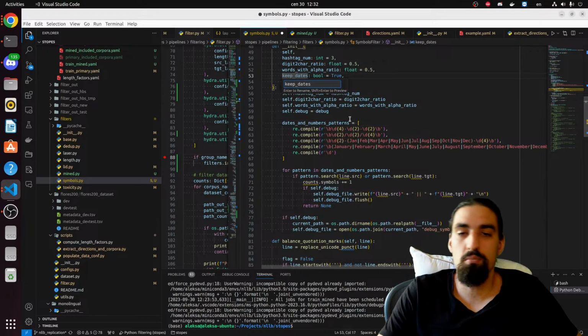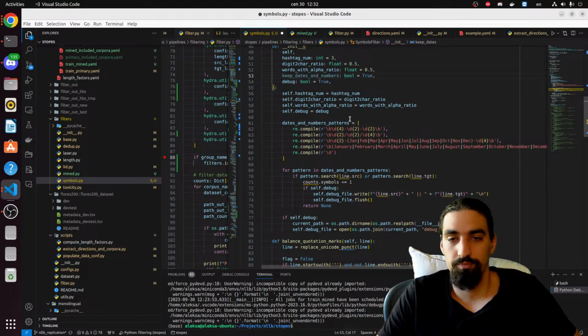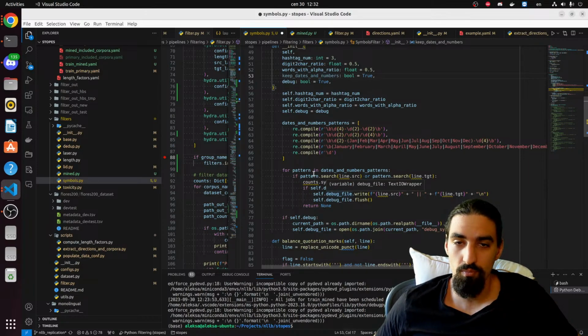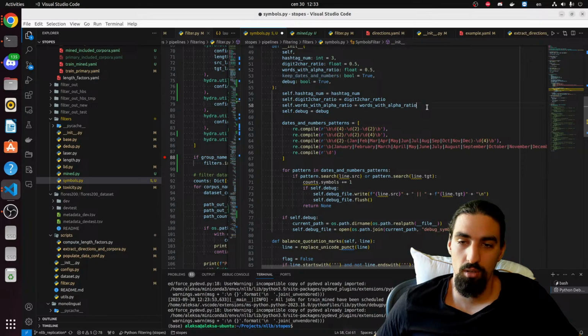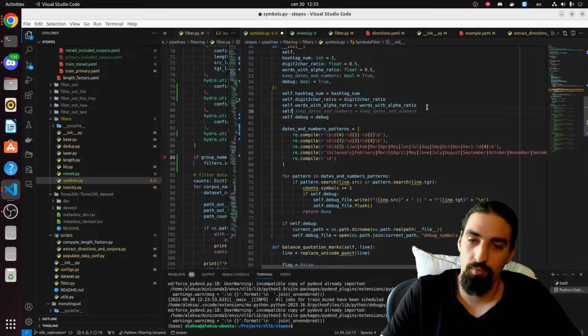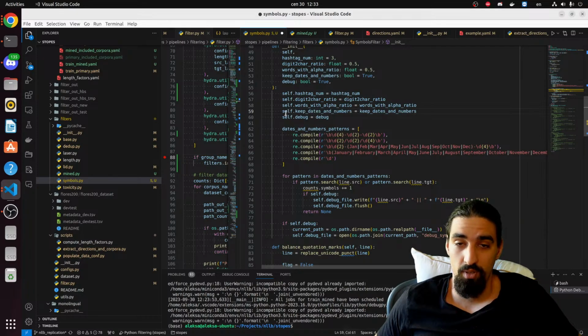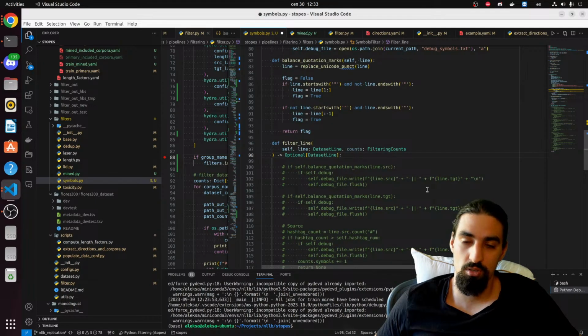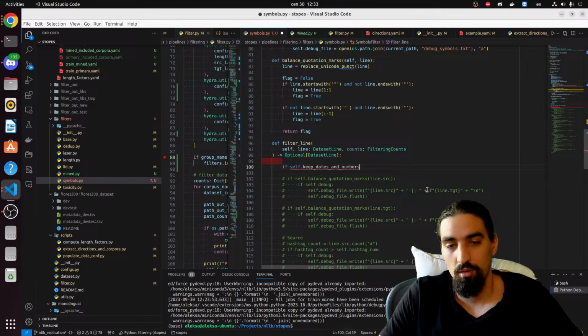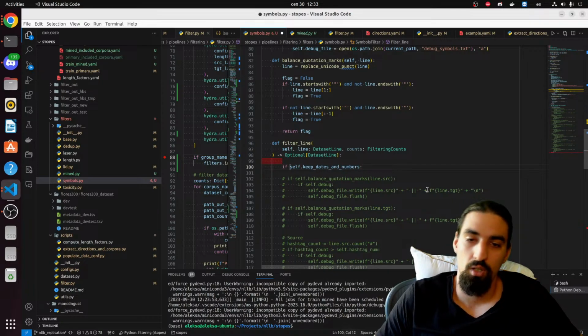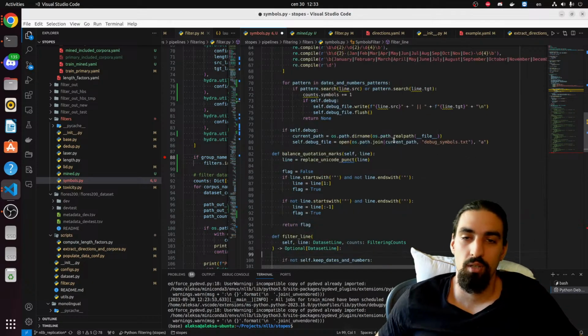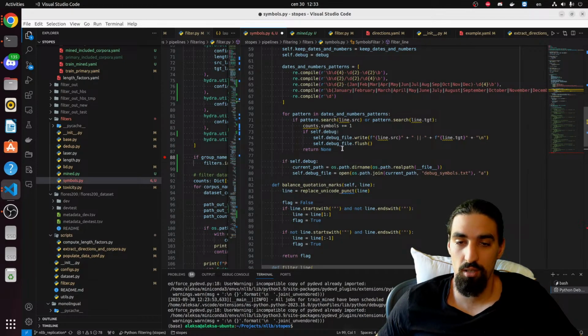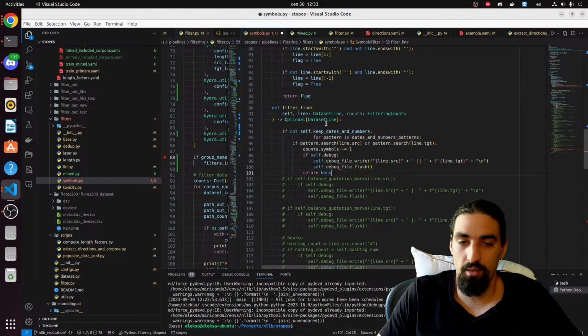Keep dates and numbers. Store it. Exactly. And then only if this is set to false, if we don't want to keep them, in that case we do this. And that's how we merge 2 filters together.